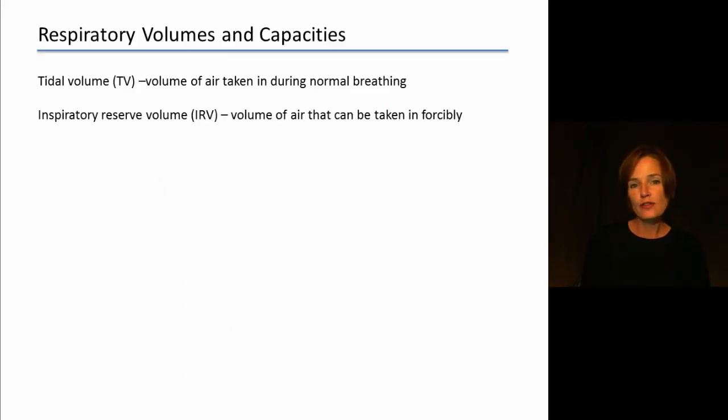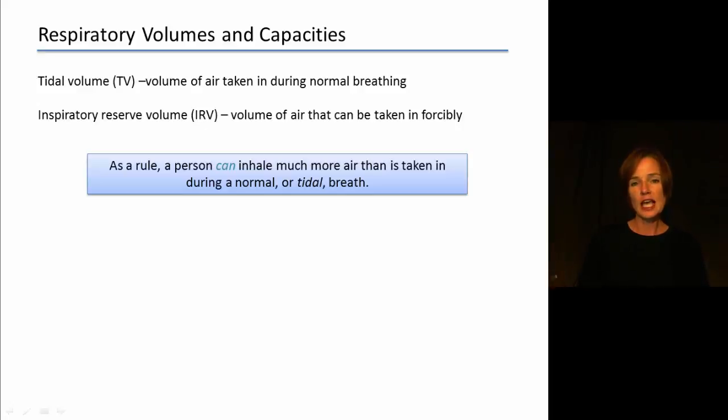When referring to respiratory volumes and capacities, we have a number of different terms that we use. The tidal volume is designated TV. This is the volume of air that is typically taken in during just normal breathing. Not deep breathing, but just normal everyday breathing. The inspiratory reserve volume, the IRV, is the volume of air that can be taken in forcibly. So if we really take in all the possible air that we can. As a rule, a person can inhale much more air than they typically do during a normal tidal breath. So typically, we're just taking in a little bit of that overall volume that we could inhale.